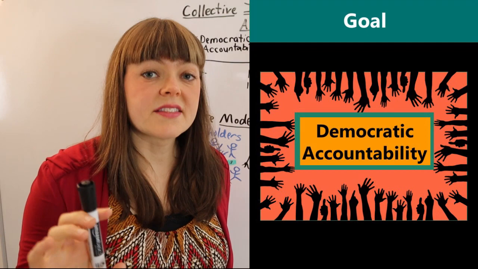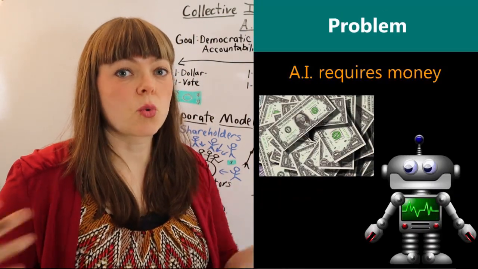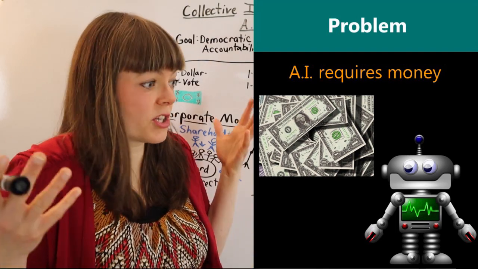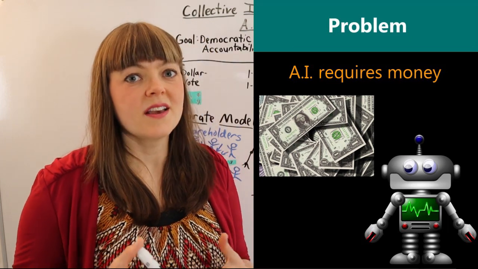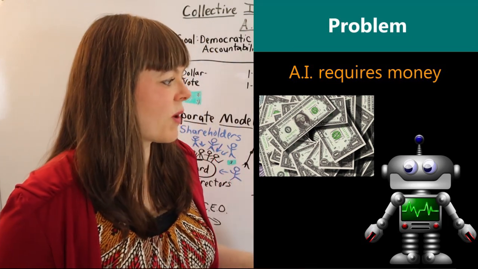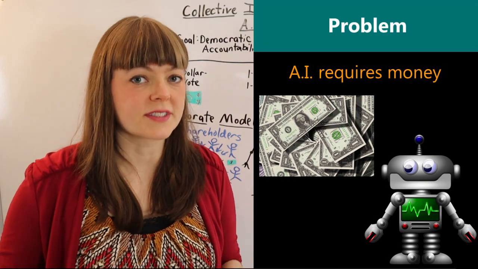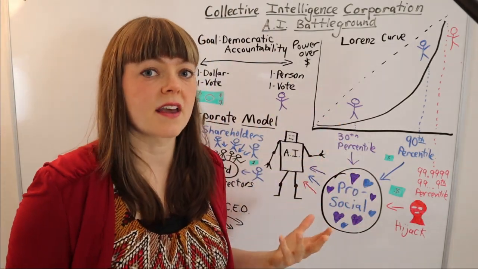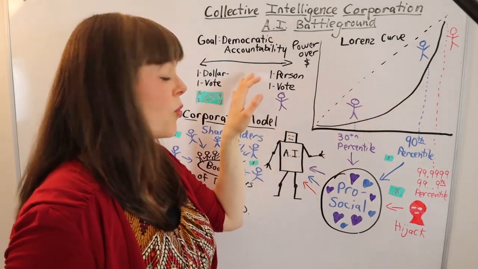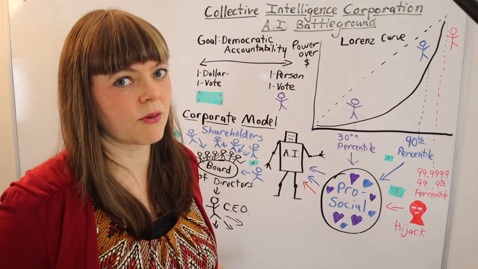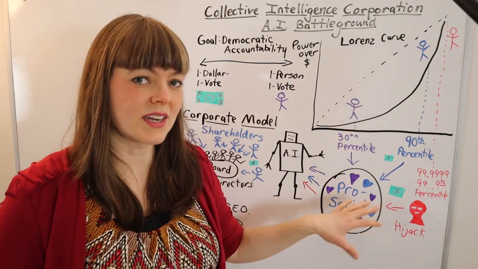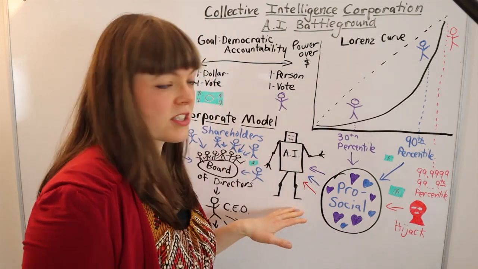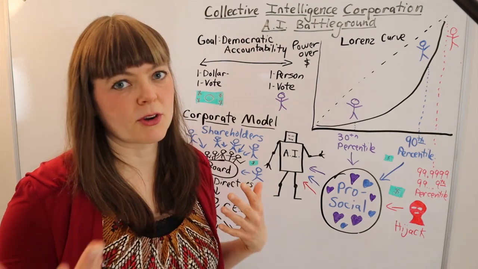And yet, in this moment in time, we actually do need quite a bit of money to finance artificial intelligence getting up and running. So the question is: how do we finance that without giving too much control to people who want control over the rules of the game for themselves? That's this battleground. In this video, I'm framing what is the battle we're facing, what are the different players, what are the goals, what are the different models, and what are the worries we need to pay attention to as we evaluate these different models for funding AI projects that aim for democratic accountability.